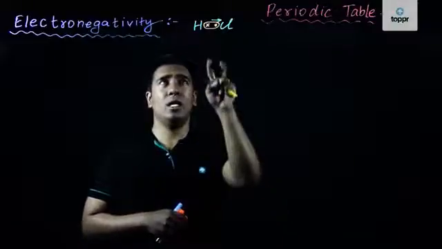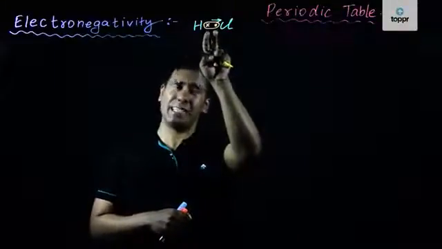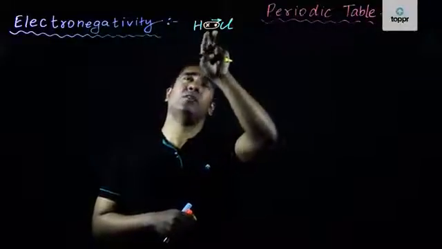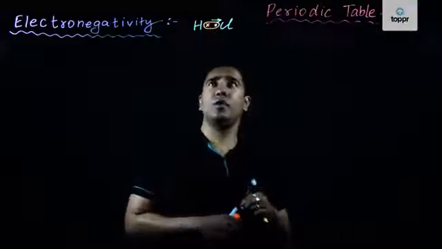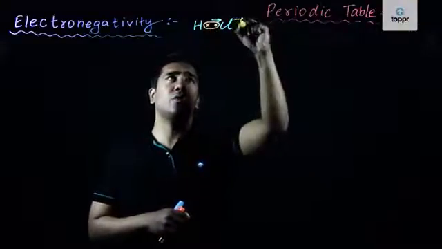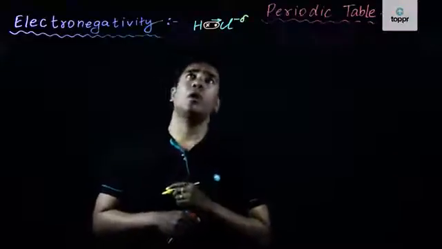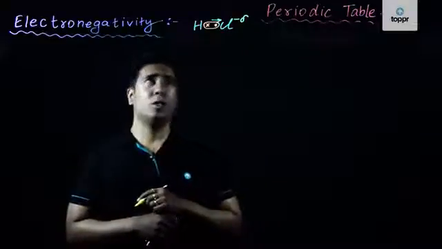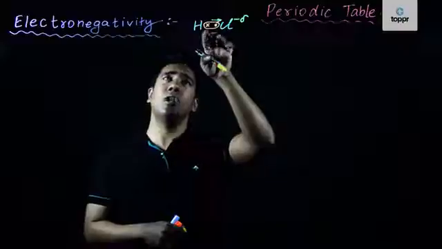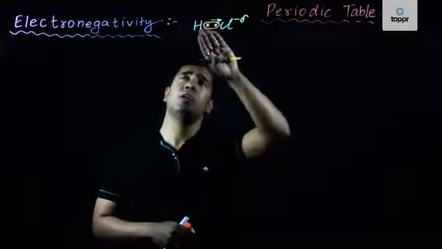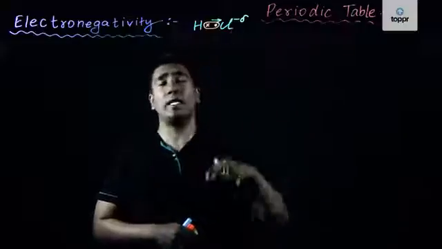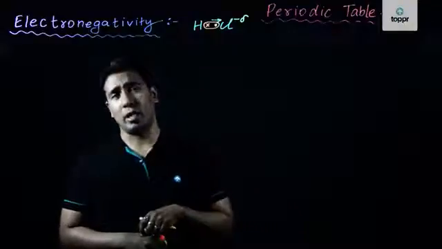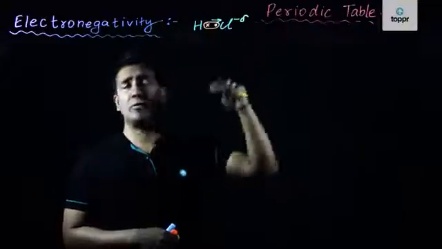So this shared pair of electrons, which should be exactly in between hydrogen and chlorine, is not so. The shared pair moves slightly towards chlorine, due to which a partial negative charge is developed on chlorine. We say partial negative charge because electrons are negatively charged, right? Whenever the shared pair of negatively charged electrons shifts towards the chlorine atom, chlorine gets a negative charge which is not -1. That is one thing you need to understand and avoid making that mistake. So this is not a -1 charge.